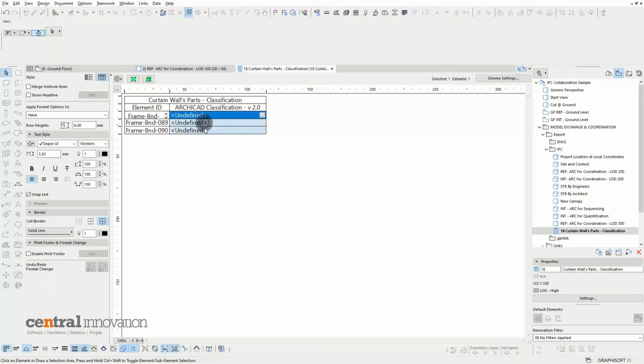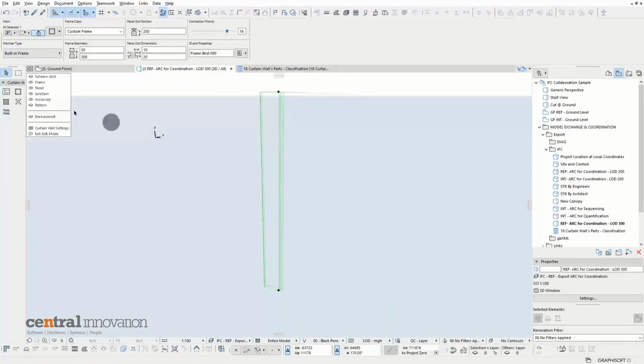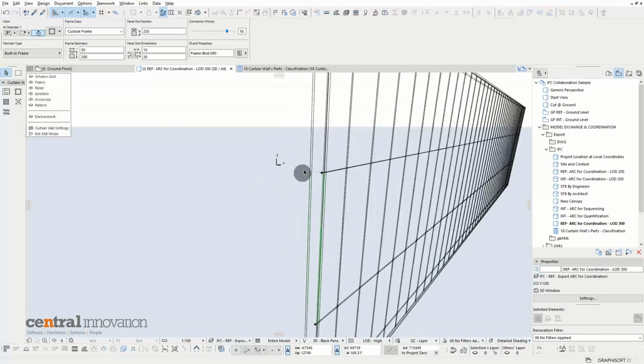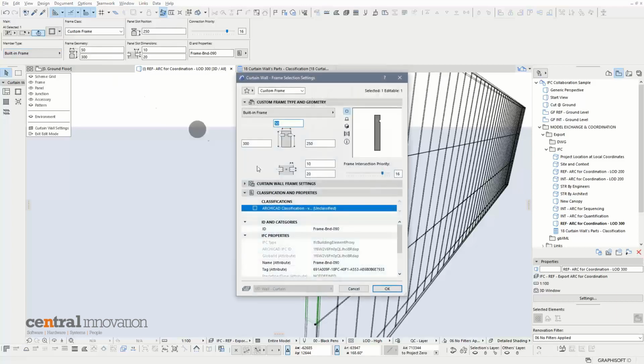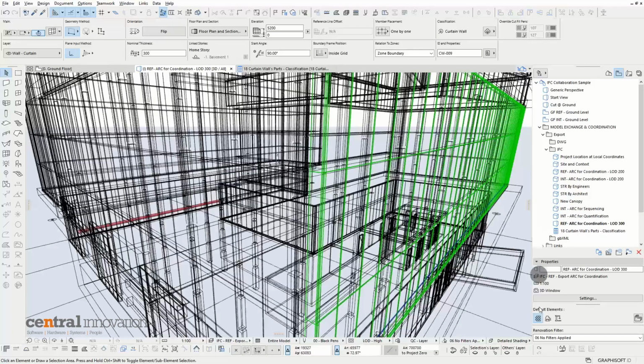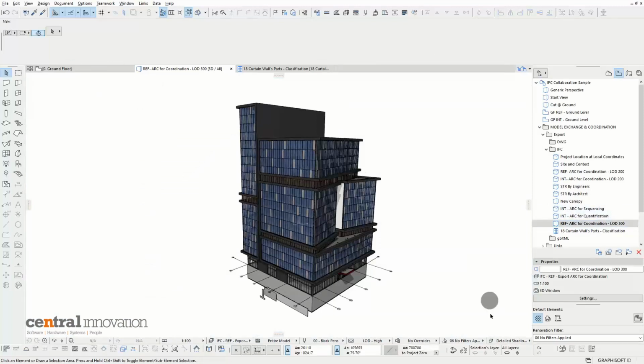Once you have them like so, then you can just simply select them. And then once you click on selection, they'll be displayed in your 3D window like so. So you can check their classification and classify them correctly if you need. So in that case, this classification needs to be amended. All right, now let's double check the other one that I have in there.